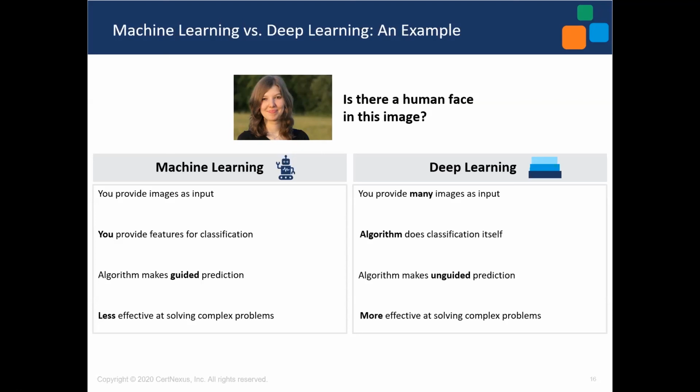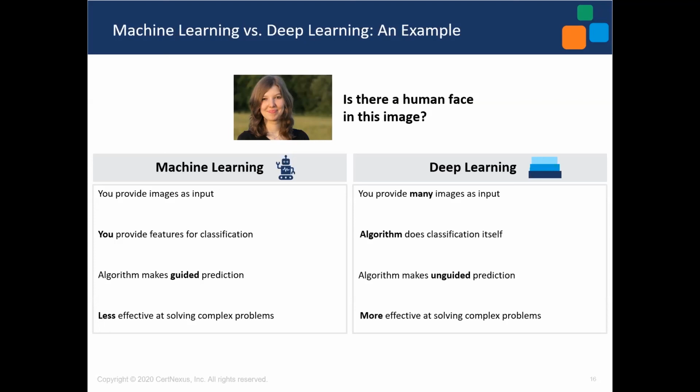So the next time, they'll notice those long ears are not the same as the oval ears on the side of the head, and it will not identify a rabbit as a human. On the right-hand side, when we talk about deep learning, you don't give the algorithm any guidance as to what the characters of a face are. Instead, you just supply the algorithm with the input of images. And the big differentiation with deep learning is that it requires significant volumes of data.